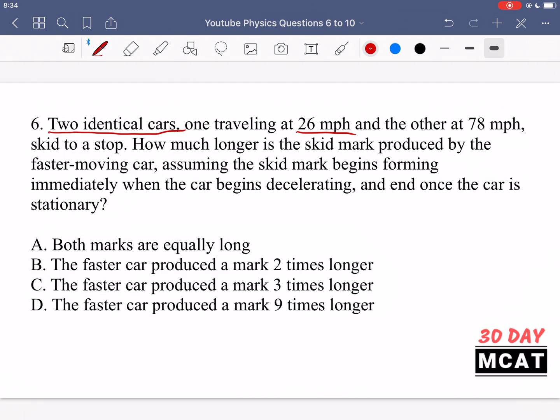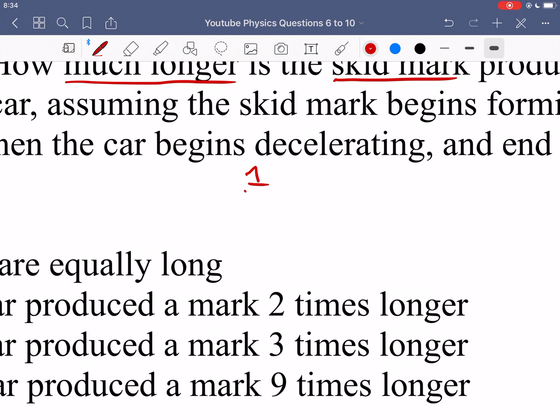One is traveling at this speed, the other is at a different speed and they're skidding and we want to know the skid mark. How much longer is the skid mark by the faster moving car? So the speed at which they're traveling is some kinetic energy which we can get from half mv squared and then to bring the car to a stop we need to apply some work, which means we have a force times the distance. In this case our force is friction. So some force of friction is going to be pulling against the movement of the car and then it's going to occur over some distance, that distance is the skid mark.